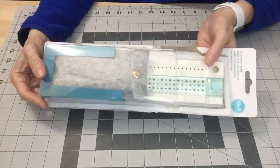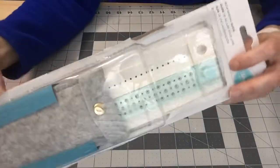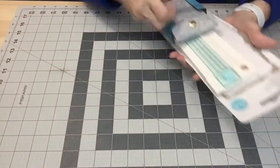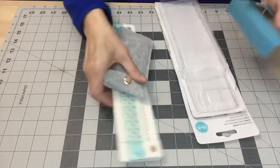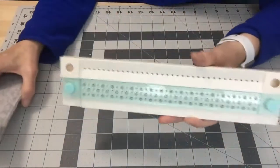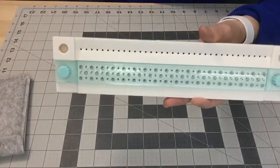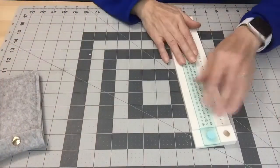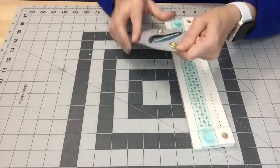I use the We Are Memory bookbinding guide. This here. Let me take it out, let you see it. I keep it in here so I don't lose it. This is the We Are Memory bookbinding guide, and you can get this at Michael's. It comes with the guide here where you punch holes in your paper.